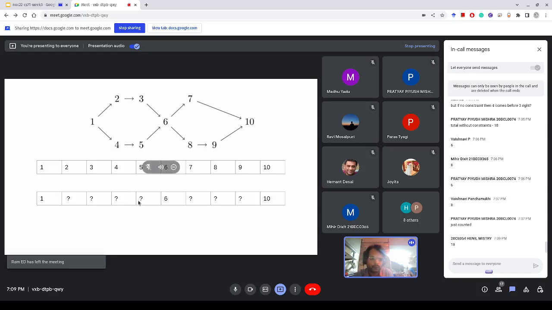You choose 2 boxes out of these 4. So let's say out of these 4 boxes I chose the first and the third box for 2 and 3. Now 2 and 3 are going to come in the first and the third box only, and because their order is already fixed, 2 comes before 3, so you'll have 2 in the first box and 3 in the third box here. Then 4 and 5 can only be in the remaining two boxes because 4 has to come before 5. So essentially what you're counting is the number of ways to pick 2 boxes out of 4 boxes. So your answer is 4C2 here.